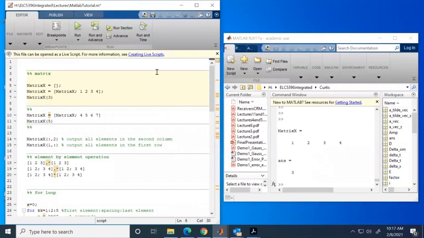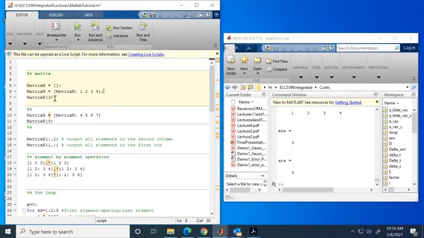Now it will only display the third one. It won't display the matrix X, right? So adding a semicolon means that MATLAB won't display the result of what's inside the matrix X.